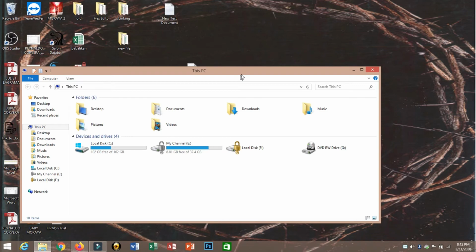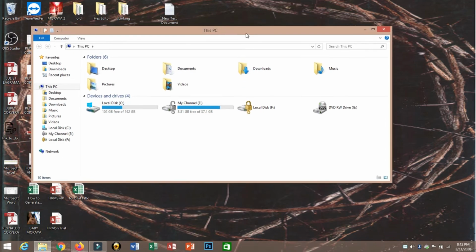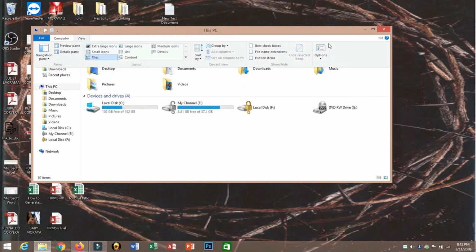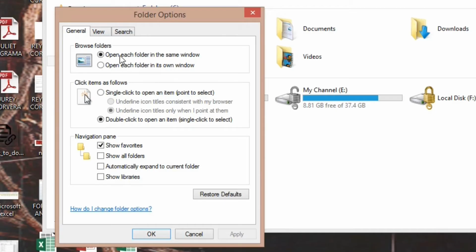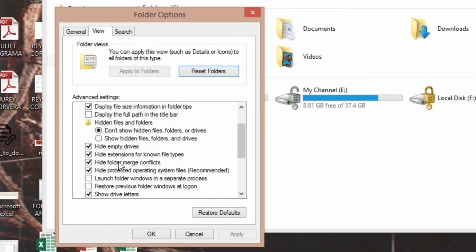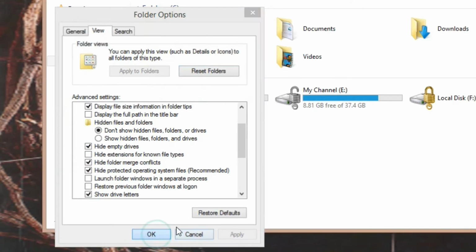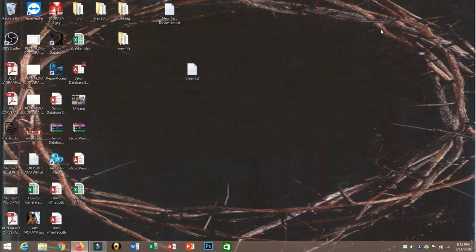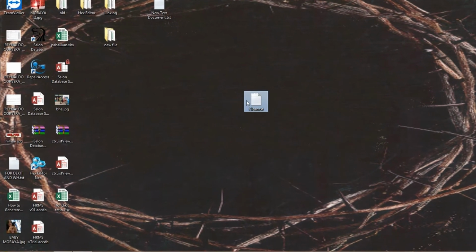we go to our Explorer here, then View, then Options, then View. As you can see here, hide extensions for known file types. So just uncheck this one, apply. Okay, and now you can see our extension here.